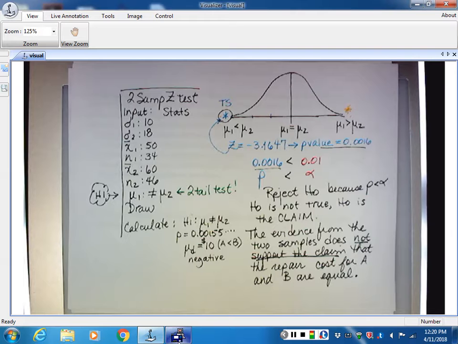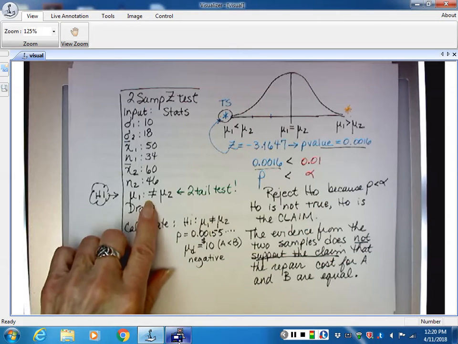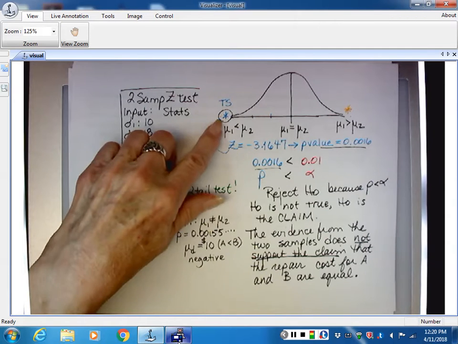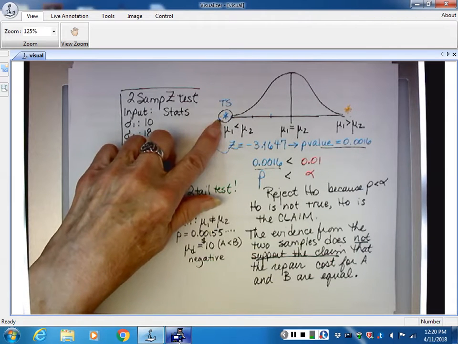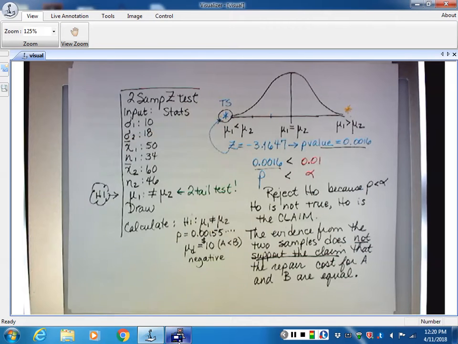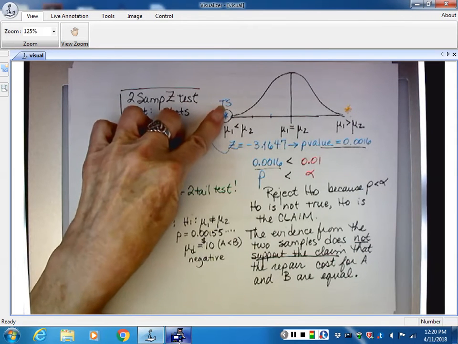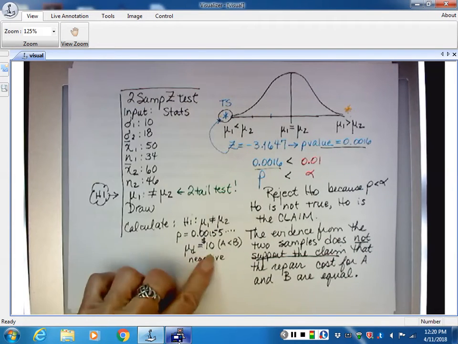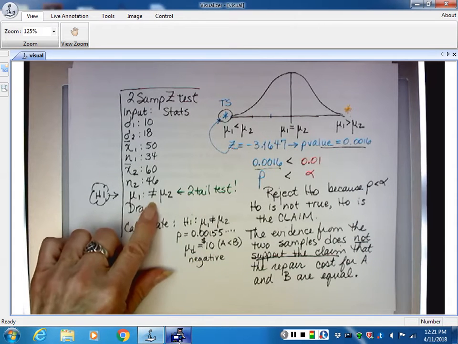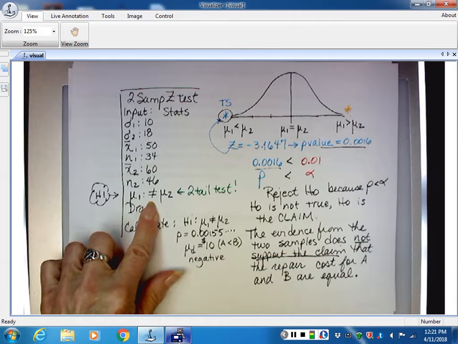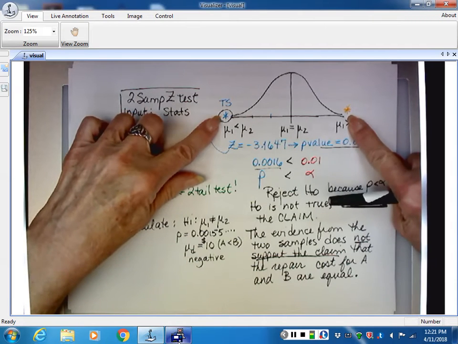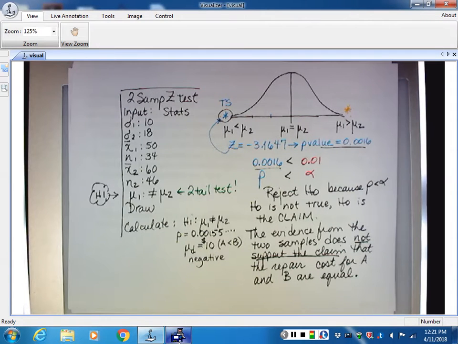Now, we could have known what the difference was when we started out and known that it was negative, but we didn't really need to know that at the moment. All we needed to do was run the hypothesis test and at the end see why it comes out the way it does. It comes out that way because we had a two-tailed test. Our sample fell into the left tail because our difference was negative. But because our claim was they were equal and our alternate was they were not equal, we have to also assume that the difference could have favored the other way.